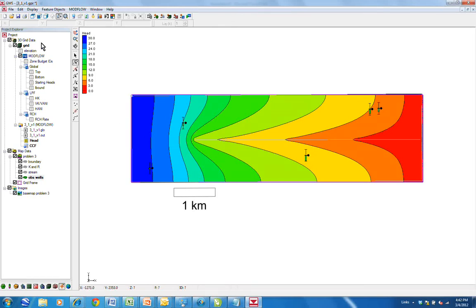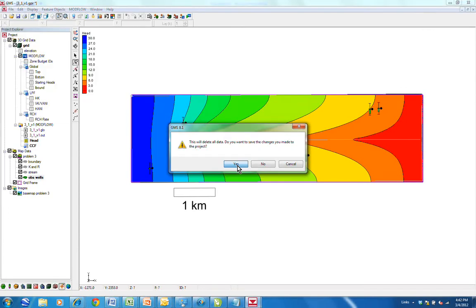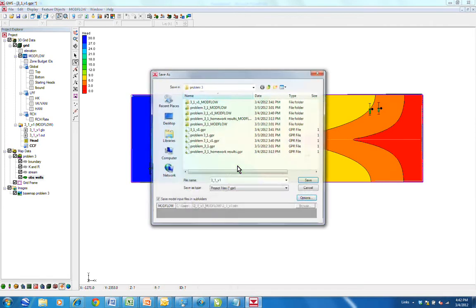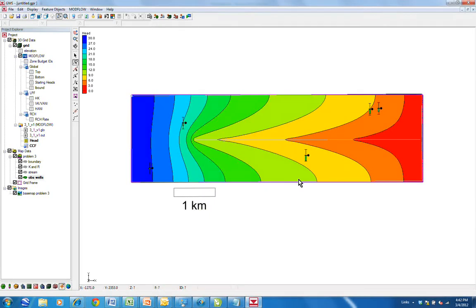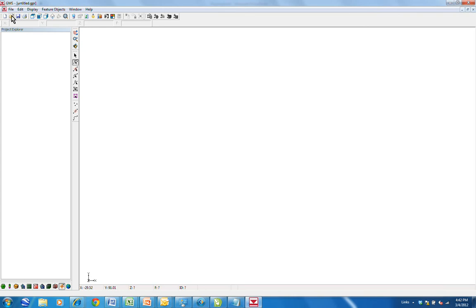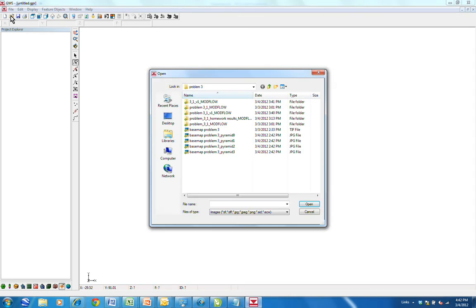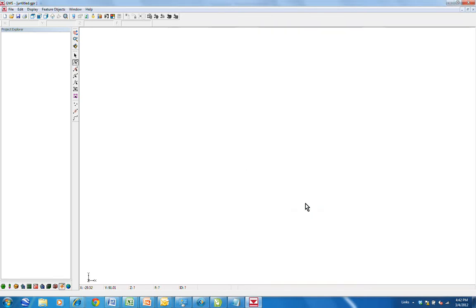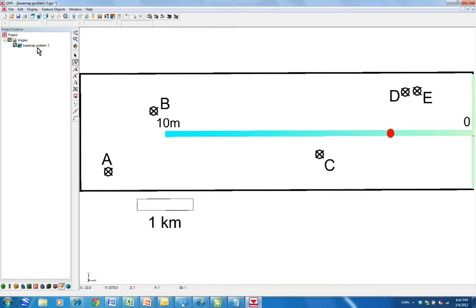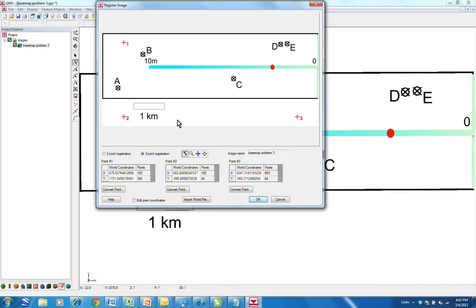Let's start from scratch and build this model up. I know that you've done this before, but we'll go ahead and start with a base map and run through this just for practice. We can start with the base map, and then we'll register the image using these points and put them here in the corners.